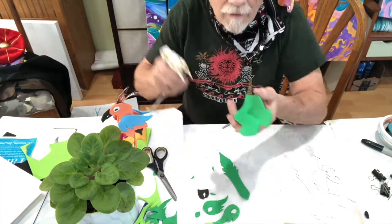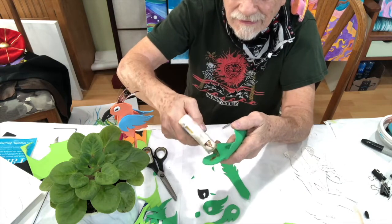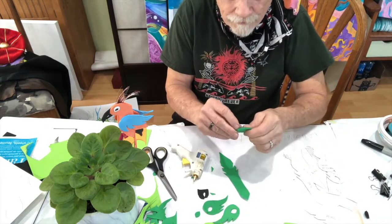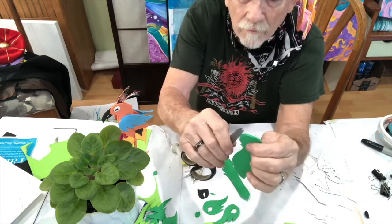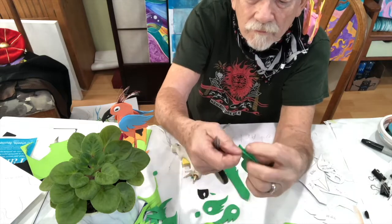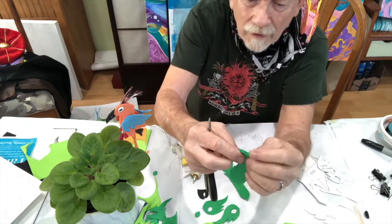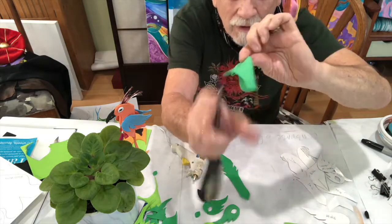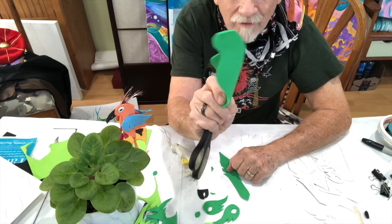Okay, here we go. First step — a little glue in the middle. See how much I've got in there? I'm going to squish that together and hold that for a while. The glue is mostly in the center because I want to leave all this part open — I want to put my beak in there and maybe some kind of a head decoration. See how this guy has some stuff sticking out of him? So I shove that down in there and then re-glue it. Right now my two heads — you see how important it is that the two heads match? So they don't look sloppy and overlap too much. That helps keep the shape so he can stand up just like that.